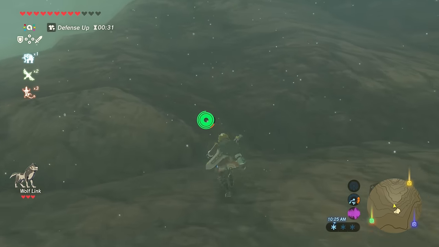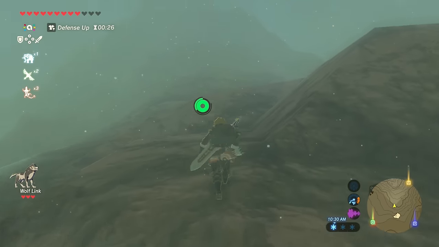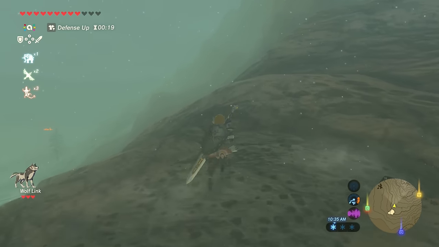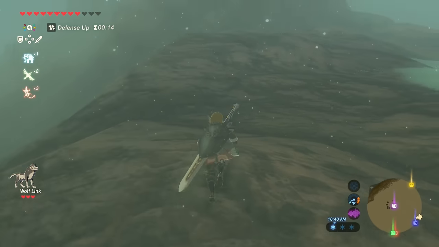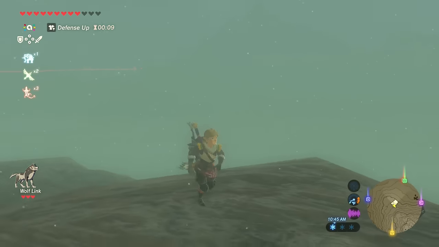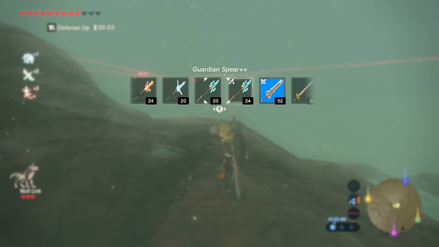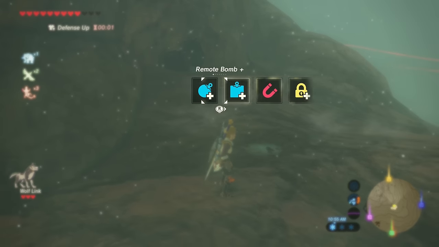So let us see what these mazes... Wolf Link is just taking out some animals right now. I wonder if it's gonna get even colder up here. I hope not. I don't want to suffer. So we marked that one. Alright, what can I use to bash open? Oh, bombs. I always forget I have bombs. So let's switch over to bombs really quick.